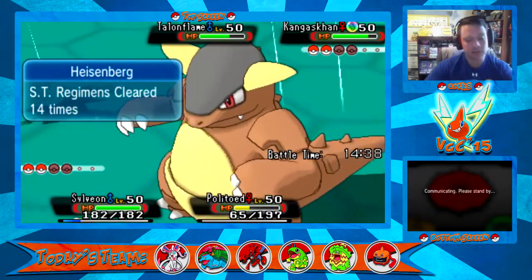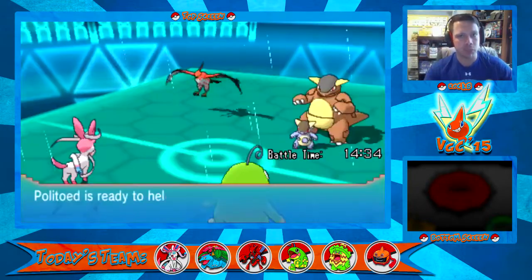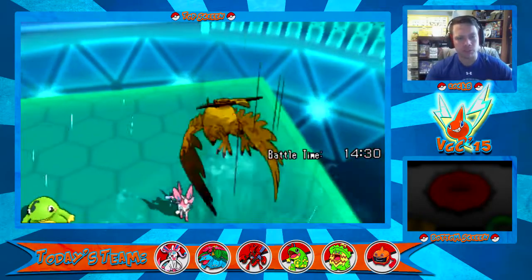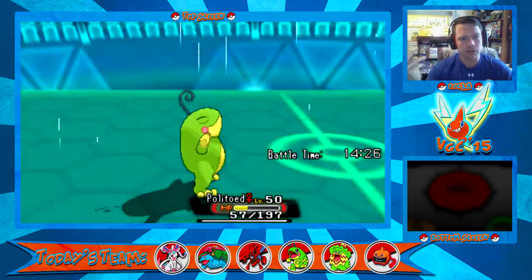I'm going to Helping Hand, because it is a priority of +5. So it has more priority than his Brave Bird. Do you Brave Bird my Politoed? If you don't, that's the dumbest play I can think of right now. You Brave Bird my Politoed.